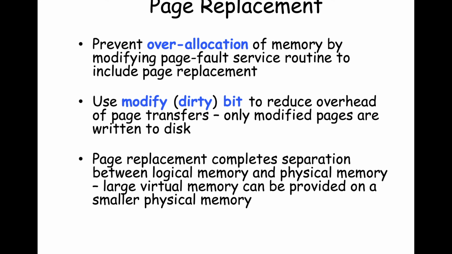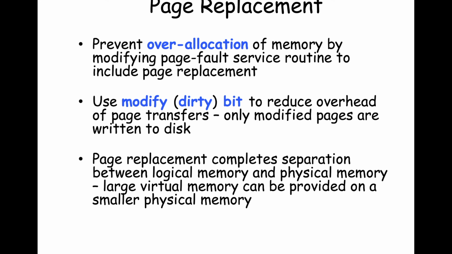This idea of page replacement is meant to prevent the over-allocation of memory. What over-allocation means is that you run out of available free frames to which you allocate pages. It does this by modifying the page fault service routine in the operating system kernel to include this idea of page replacement.